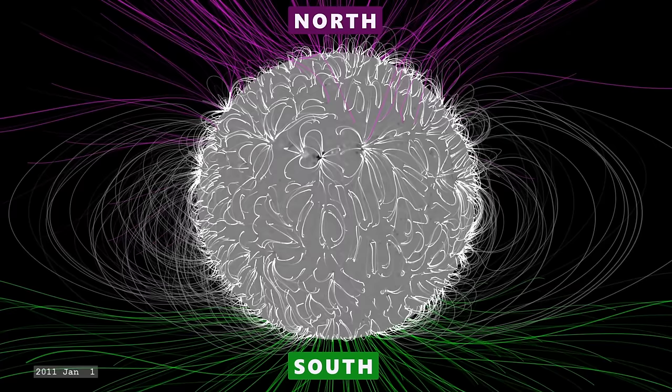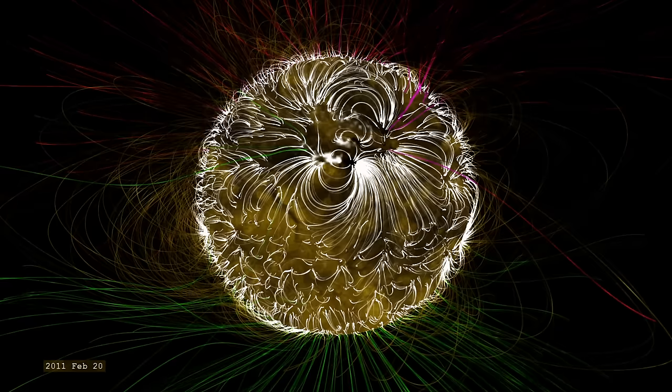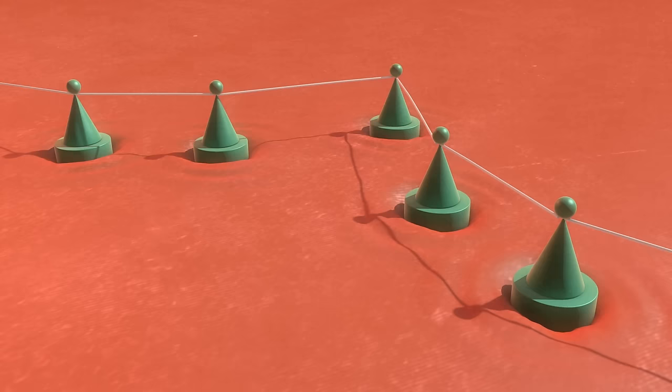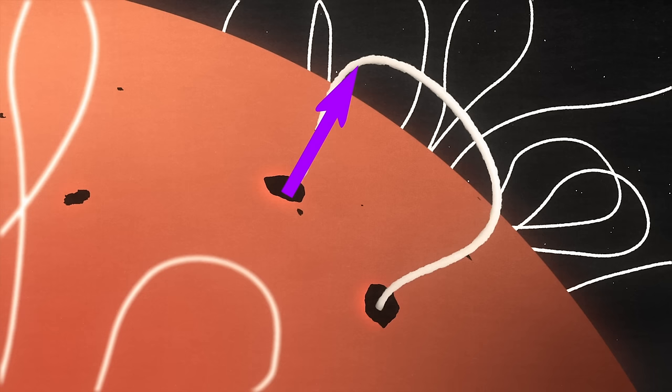But some of these magnetic field lines run within the sun. These field lines are less mobile due to the moving charges of the plasma, which essentially pin the field lines in place. But because of the sun's faster-moving equator, this causes the field lines to become stretched and distorted. And like spinning a rubber band held in place, these field lines will twist and kink over time. Each kink that emerges from the sun's surface produces a pair of sunspots, one with the field pointing out and one with the field pointing in. A localized north and south pole, if you will.